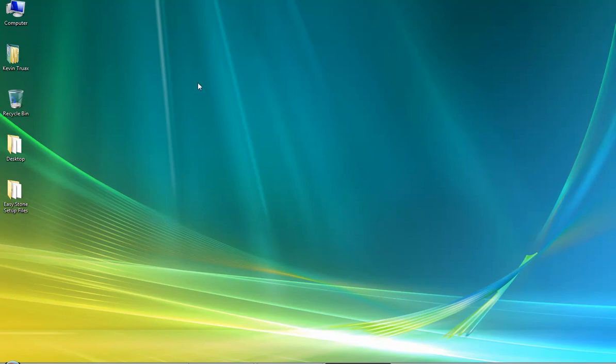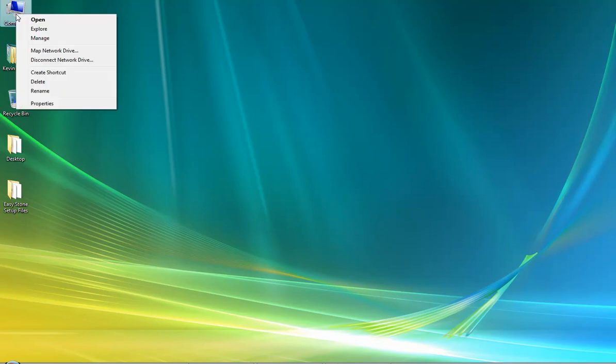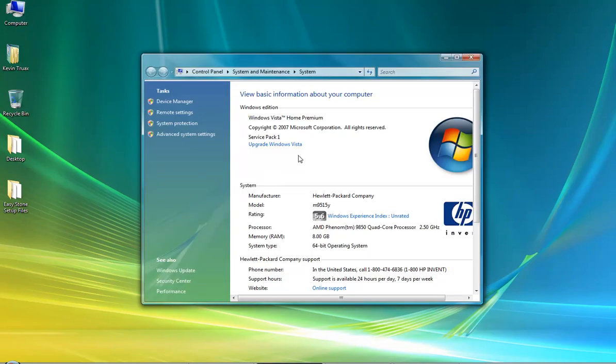So most users are going to have a computer icon on the desktop, and all we need to do is right click on that icon and choose Properties, and a dialog box will appear with our system information. And you can see I'm using Windows 7 Service Pack 1. I have 8 gigs of RAM, and there is my 64-bit operating system. So I know when I go to order the macro, I need to tell them I'm using the 64-bit version, and then when I go to install the macro, make doubly sure that I'm installing the 64-bit version of the macro and not the 32-bit version.